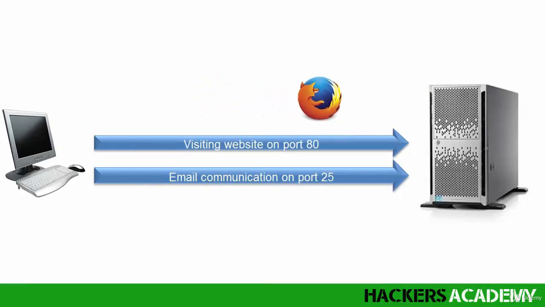So imagine here that you're talking to the Hackers Academy server. And at Hackers Academy, we provide two services for you. We have the website and we have the email. Whenever you're trying to retrieve information from our website, you are going to be communicating with port 80 on hackersacademy.com. Whenever you're sending or receiving emails, however, you are going to be communicating with port number 25 on hackersacademy.com.